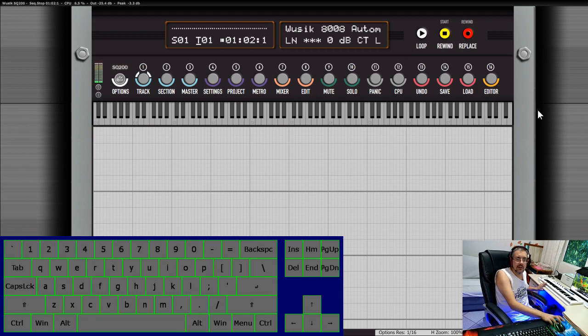That's a good one. So I'm going to press R for recording. And let me just be sure I have pressed X to go to the initial bar measure.